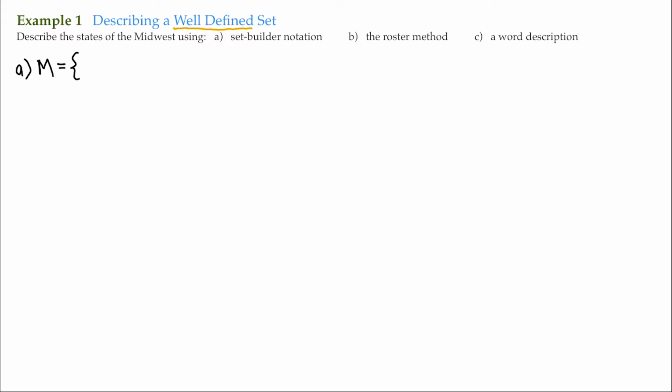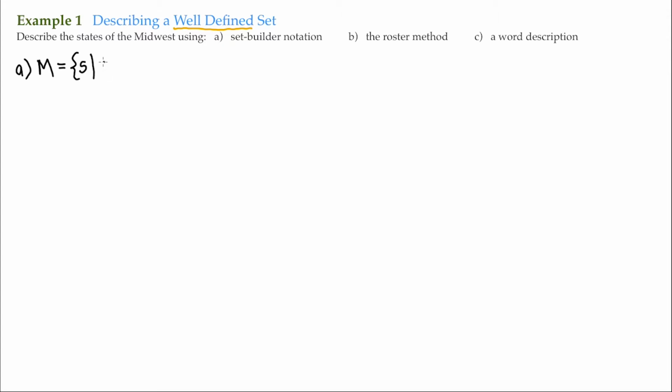We then label the elements within the set. And typically we label those elements with a lowercase letter. I'm going to use the lowercase letter S for the word states. So here I labeled the set. Here I then label the elements. I then have to describe what the elements are. But before we do that, we go ahead and we put in this vertical bar here, this vertical line. This vertical line is stated as such that or given that. And then once I put that in, then I go ahead and I describe what the elements are.